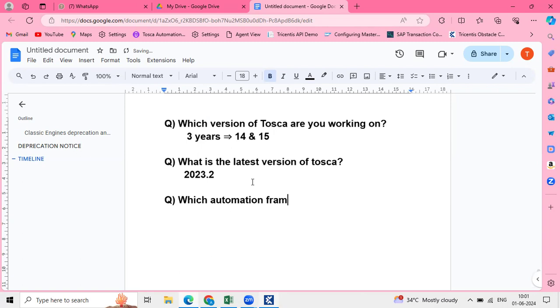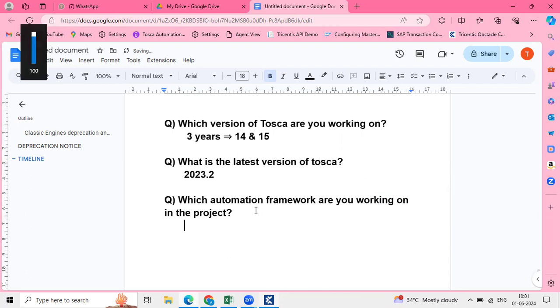Which automation framework are you working in your project? The framework is the T-box engine. Speak loudly, Spandana.